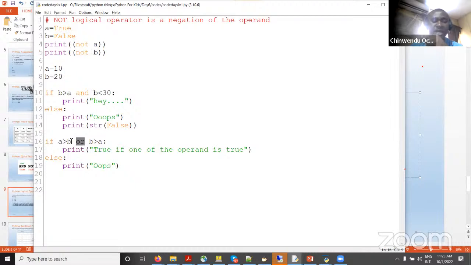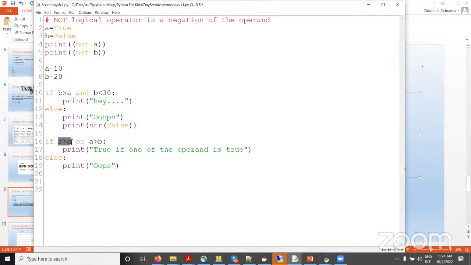Now, you know that the first expression here is false. Python is going to move again and check the second one before it will decide what to do. But if this statement was this way, is B greater than A?